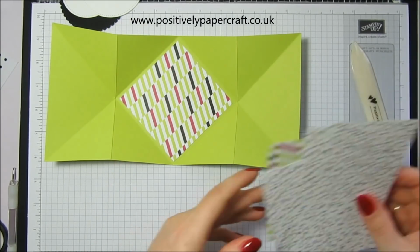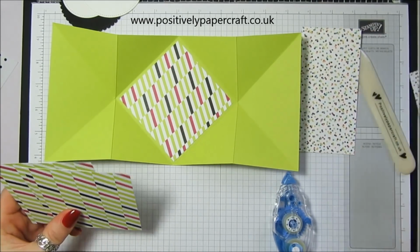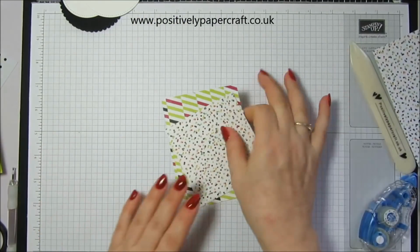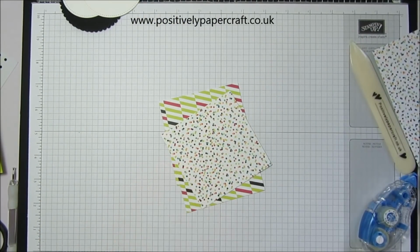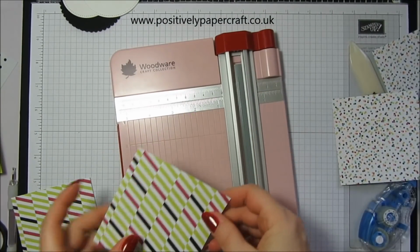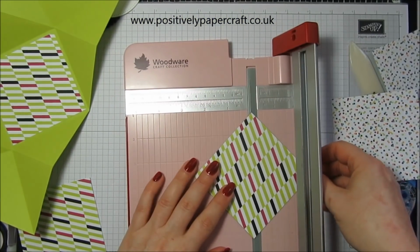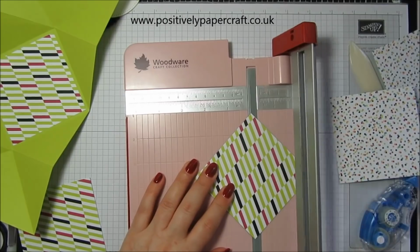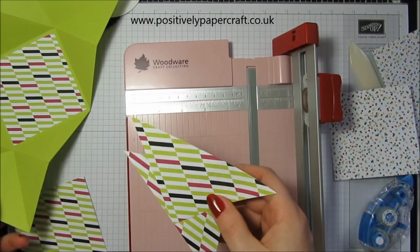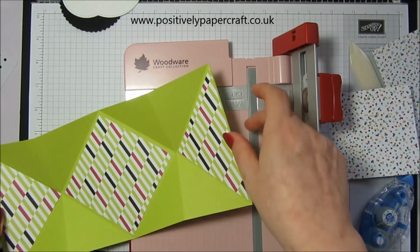Okay, and then to get these other pieces, we just want to cut them diagonally down the middle. I need 2 pieces for the side. So I am just going to cut it straight down the middle diagonally, and that will create 2 little triangles, which will then go into there.